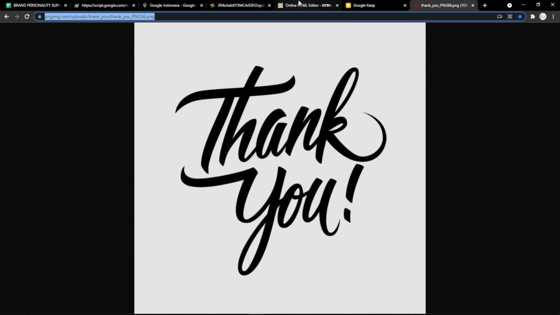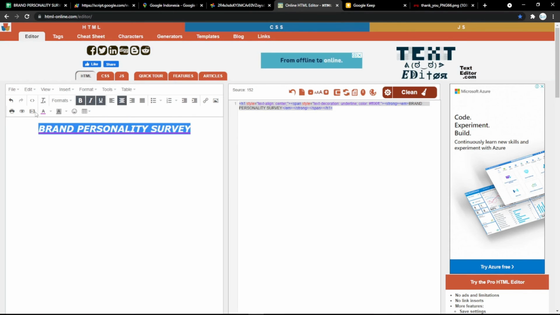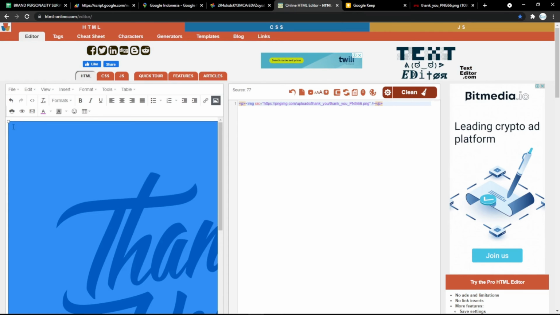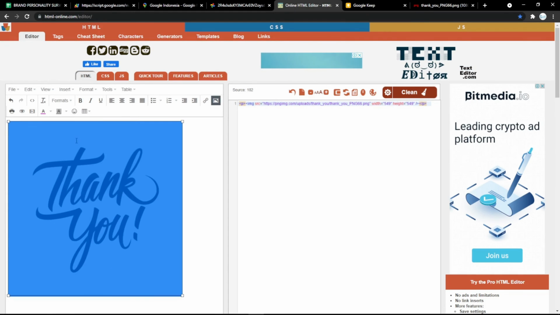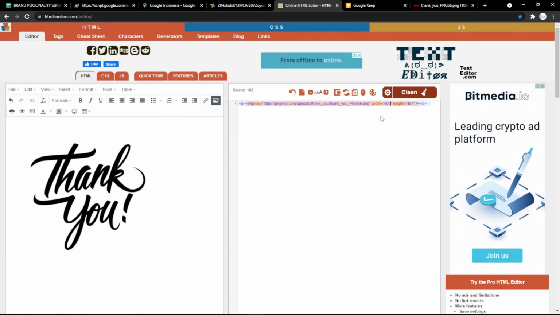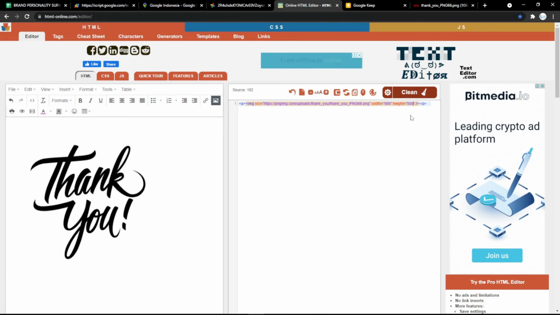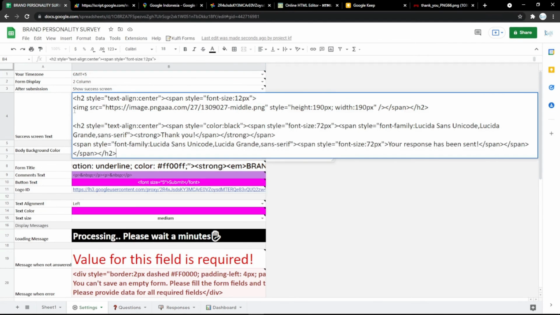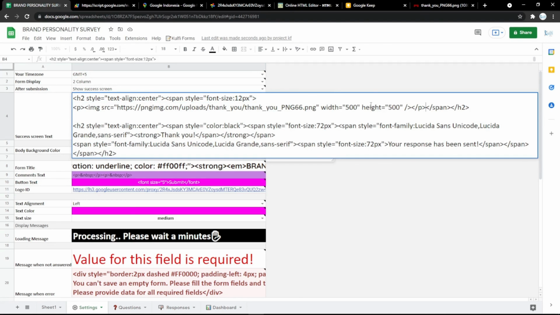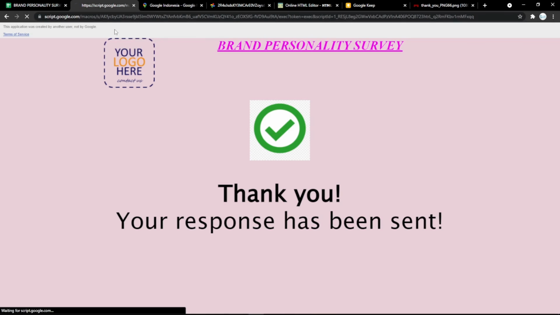Just compare the size like this as you want, and then after you're done with it, just block it all and then adjust, and you can adjust it with your code on the right side, and then copy it all and paste it in your search engine like this, and put it in the HTML after the image like this, and it will show like this, a thank you image.